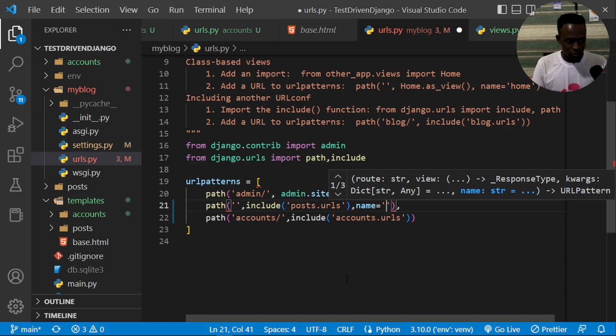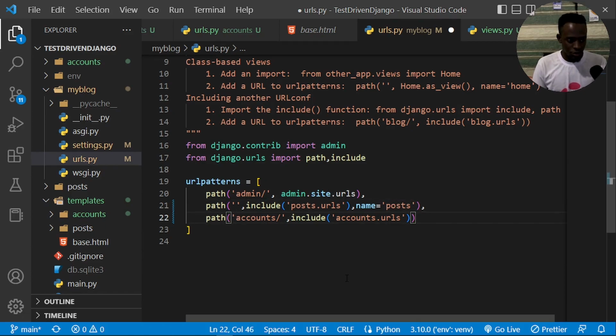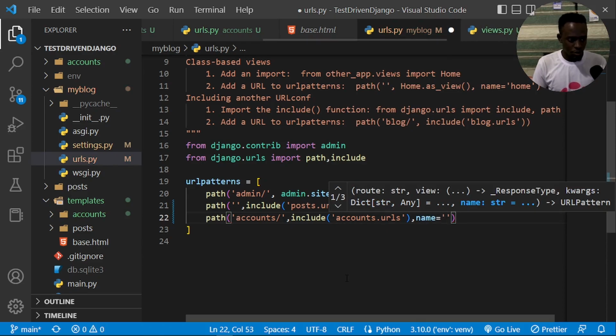So I'm going to add one more thing here, and I'm going to call this the posts. So this is going to be the posts app, and in here we are actually going to also provide a name, and this name is going to be equal to, so here we shall have our URLs, and in this case these URLs are actually going to be the ones that are specific to accounts.